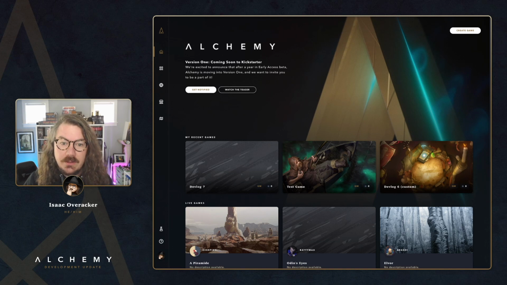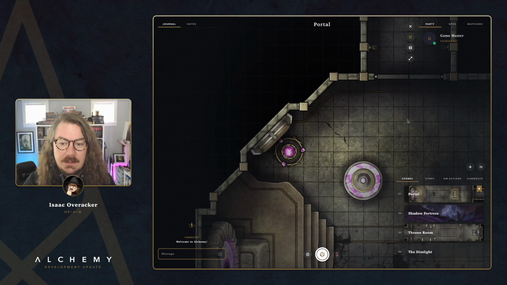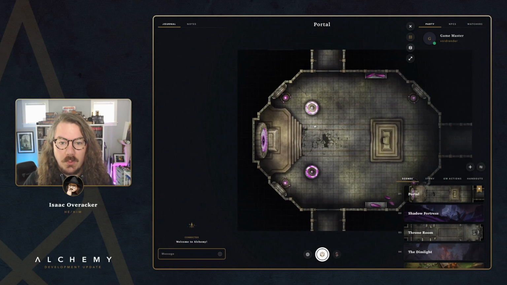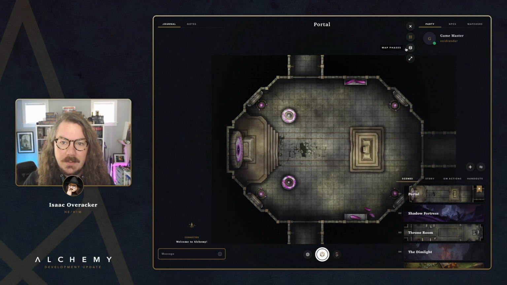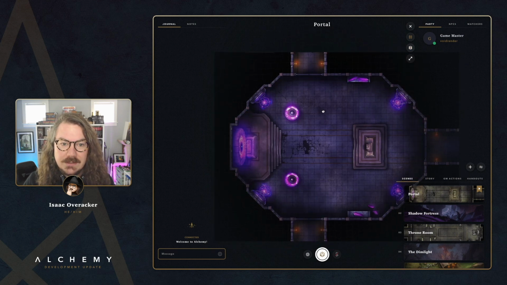First up, let's take a look at the new map scaling features. I'm going to head into this new Devlog 7 game where I have set up a couple of demo maps. First up, we've got one from Tom Cardos's Into the Wilds Dungeons and Crypts pack. You can find this one on our marketplace. And we've got this nice portal room here that we will use as a playground for this. I'm actually going to switch over to its night phase because this one's a little bit cooler.